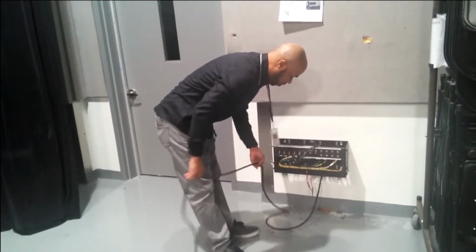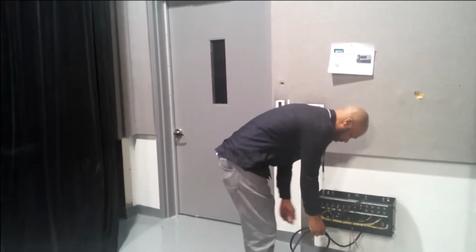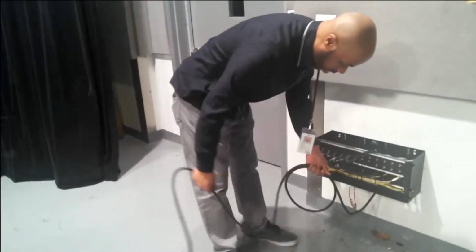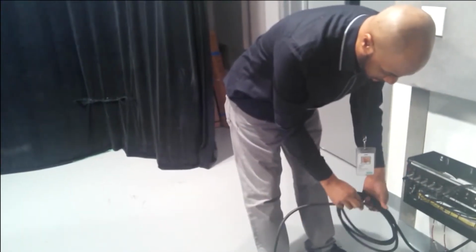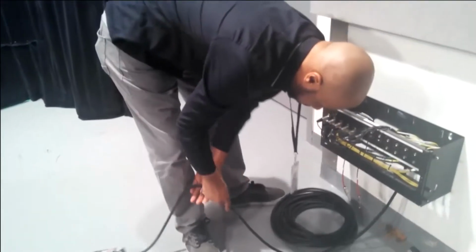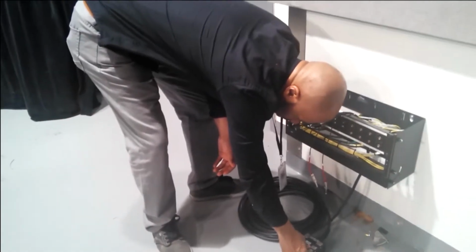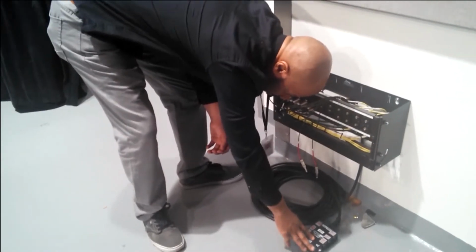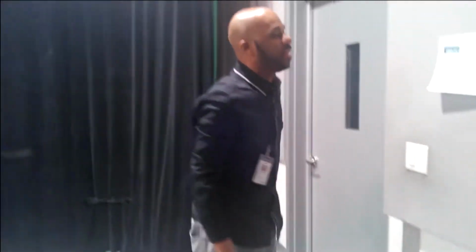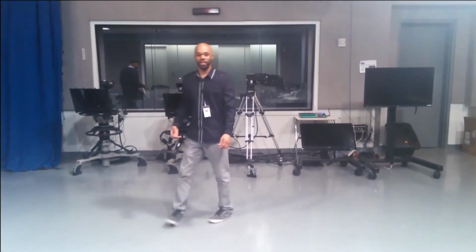The snake wire, just like our XLR cables or our camera wires, must be coiled in a circular motion. You can do so by holding it in your hand as such, just like you're coiling the XLR cables or BNC cables or extension cords. And when you're all done, please place the base of the snake adjacent to the coil and then place it neatly underneath wall box 2. And now you have properly put back the cameras and the monitors for Studio A.